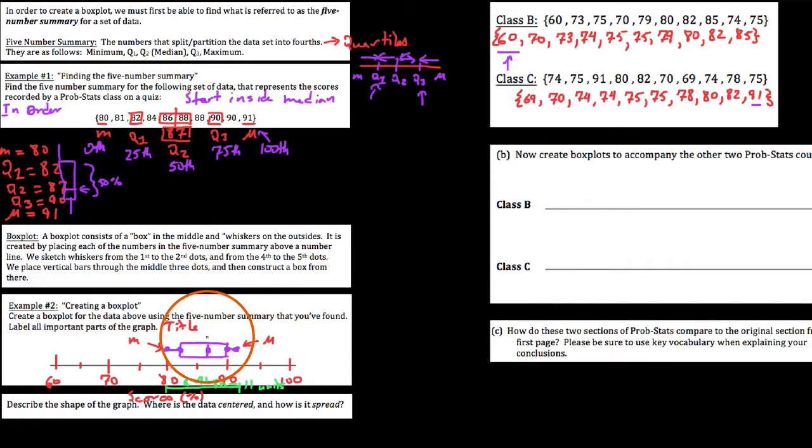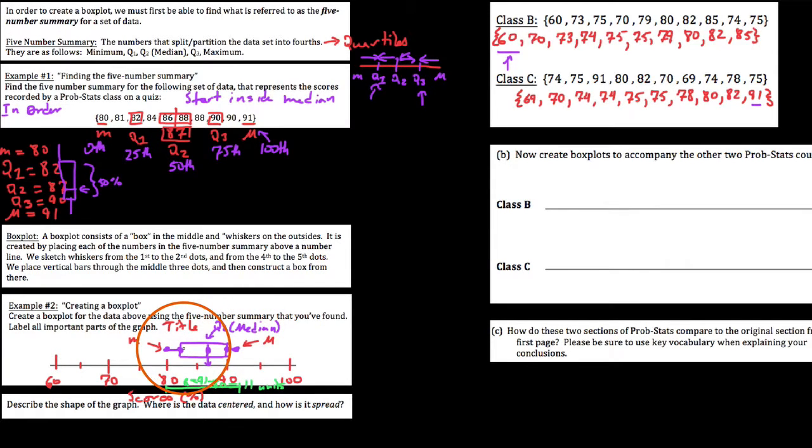We can also see other things like this right here is our Q2, but another name we could give this is the median. So when we look at a box and whisker plot, we often look for where's the middle of the data, the median value is here, and then how is this spread apart. I would say that this class did fairly well, given that the median was about 87, and they were very consistently packed around the median. That is, it wasn't a very big range. It didn't spread very far apart.